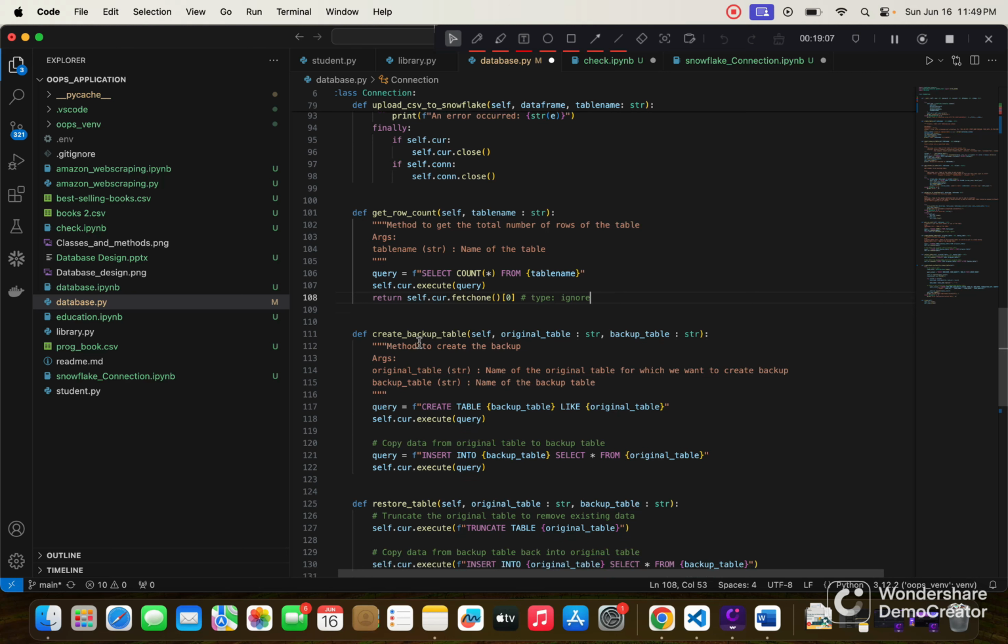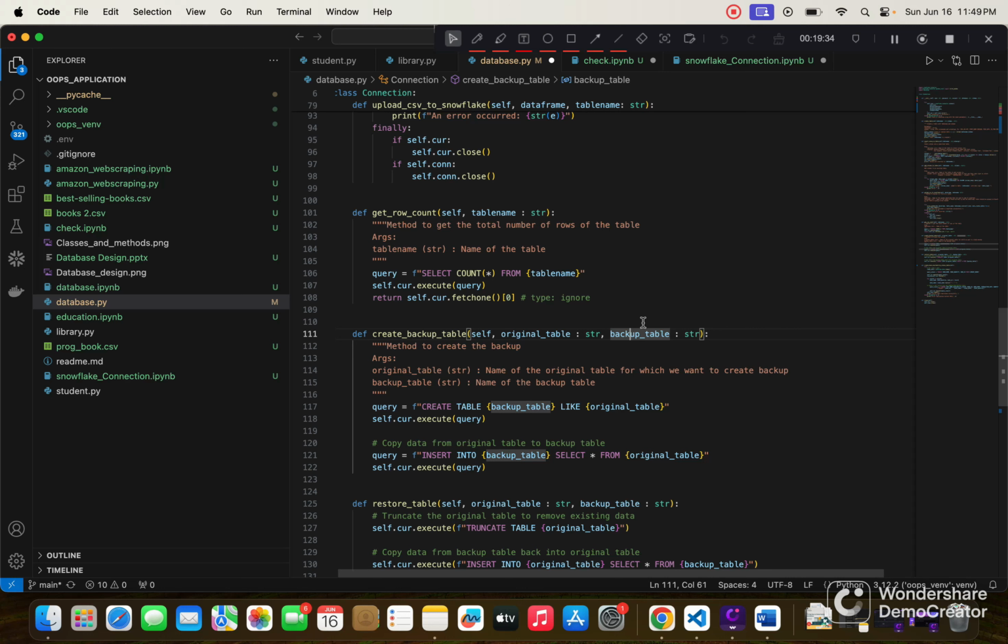Then creating a backup table. For this I need two arguments: the original table, for which I have to create the backup, and the name of the backup table where I want to have the backup. It's useful if I have a pipeline where data comes in every day and there is some disruption, so I have the backup.